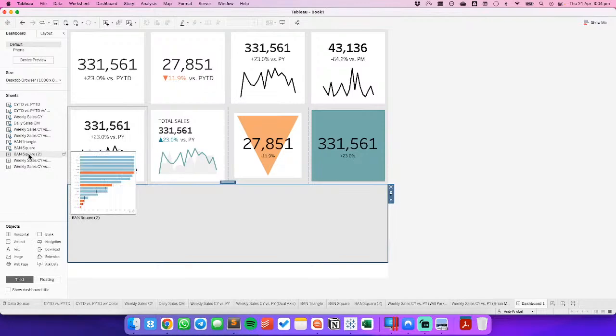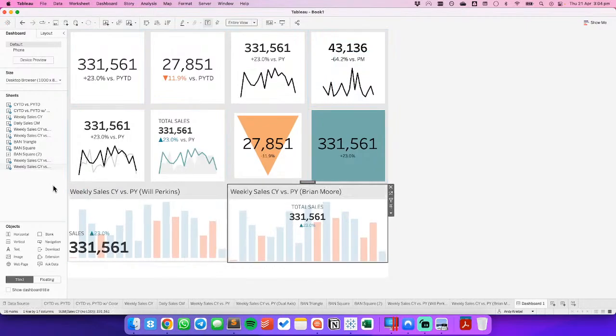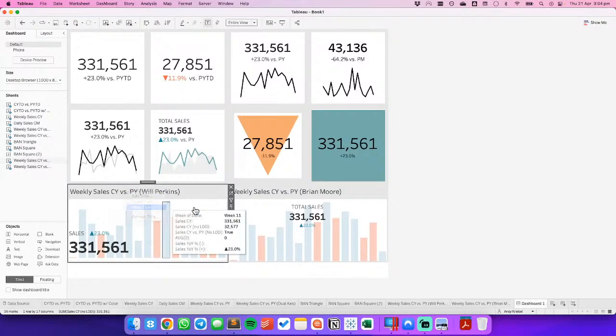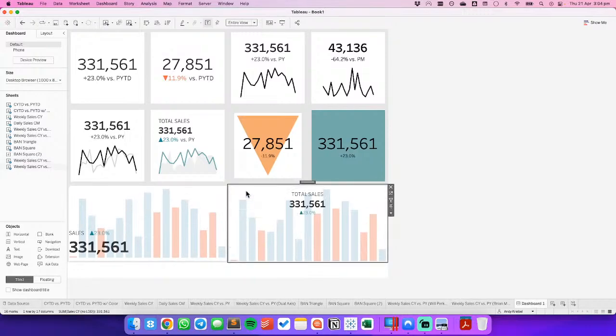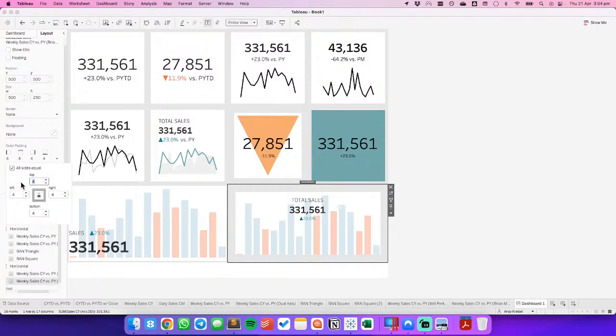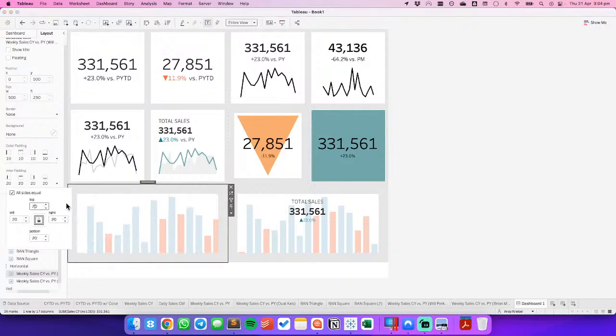Okay, so let's bring in, let's just do 2 of them in here. What's this third one? Yeah, we don't need to do that one. So let's hide the title, layout. So let's do inner padding of 20, outer padding of 10. 10, and then inner padding of 20.